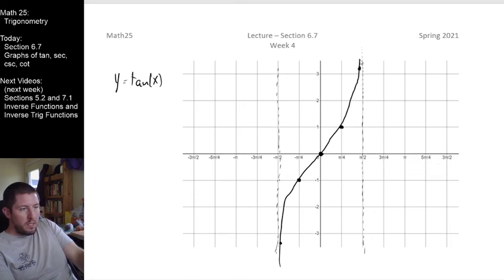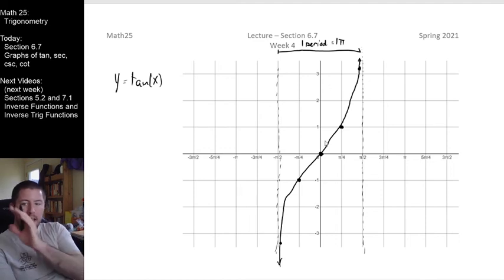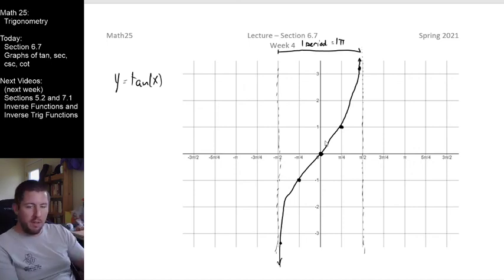Notice that this interval has a width of 1 pi, because we went from negative pi halves to positive pi halves. So this is 1 full period. And so what I know is that it must be the case that this thing right here is just being copied and pasted to the left and to the right forever, because this is a periodic function. It's exactly equal when you just go 1 period further. So that says to me, I can go to my next location where I know that I have an asymptote.